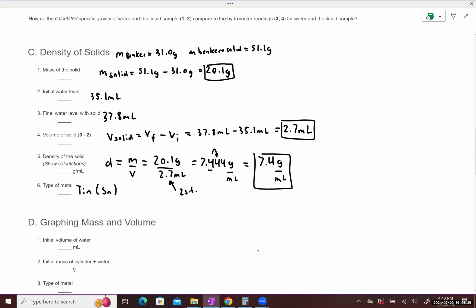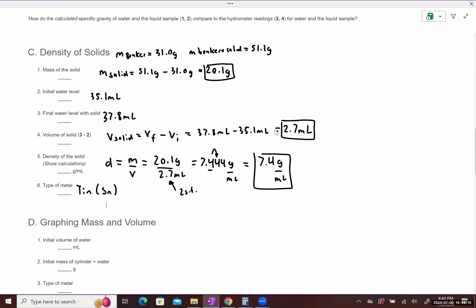In reality, for those curious, the actual metal composition of a penny, it's mostly zinc with just a copper coating on the outside. Again, our density measurement is reasonably accurate. However, if we were to use a more precise balance and a more precise graduated cylinder, we'd be able to report more significant digits, and maybe our calculated value would in turn be a little bit more precise, and we may see less of these rounding errors that we're seeing now.